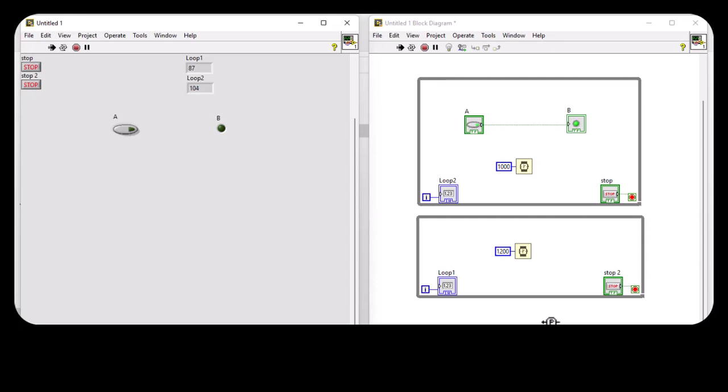I'm not going to go deeply into LabVIEW in this session. I'm just going to give you an overview about the capability of LabVIEW, and in next sessions I will go step by step, deep into what LabVIEW is really capable of doing.